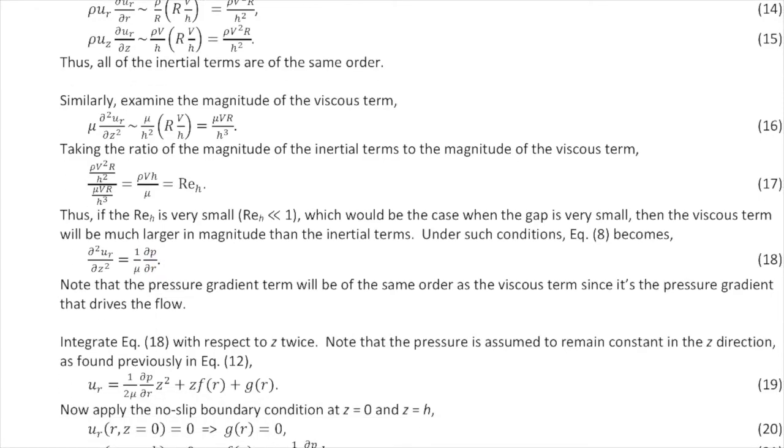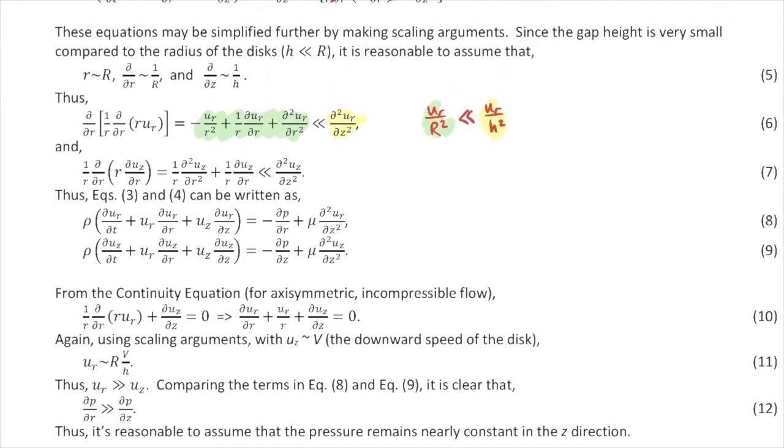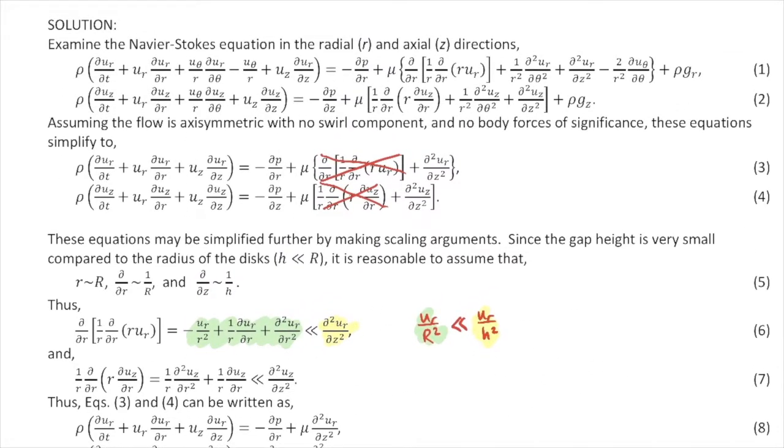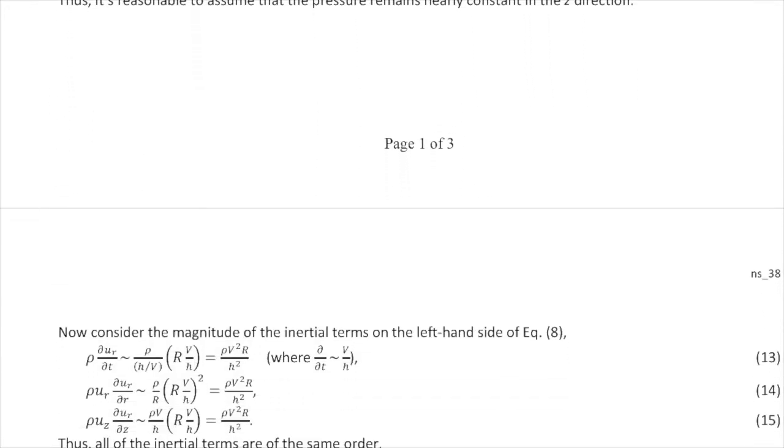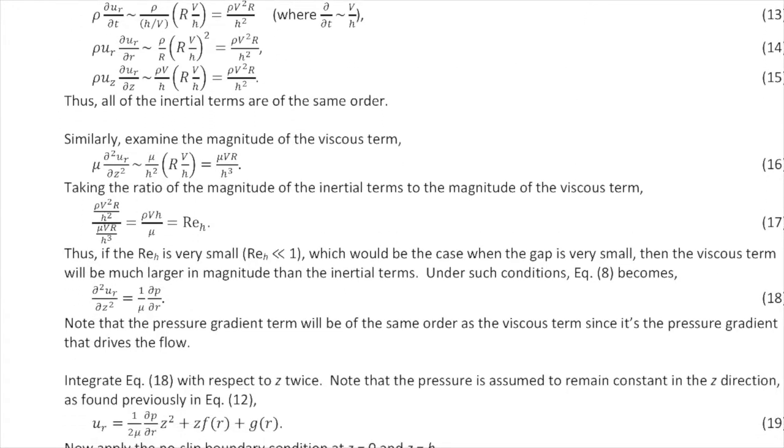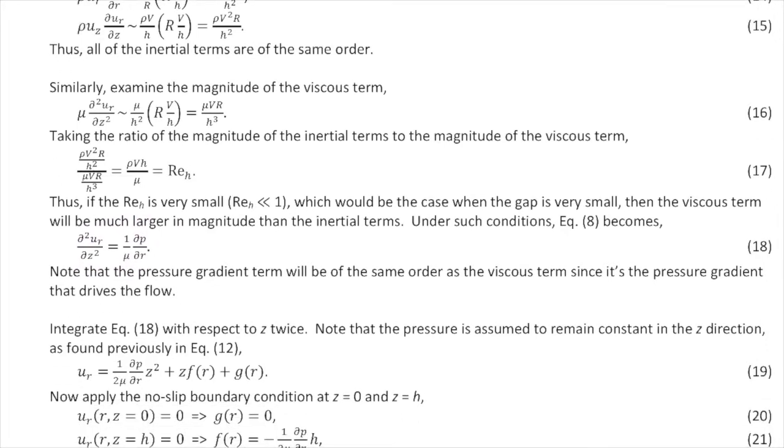So now we have a much simpler differential equation than what we started with. Again, this is the radial component of the Navier-Stokes equation. So really, ultimately, it started way up here with this equation, and we used some assumptions and some scaling arguments to shrink that equation all the way down to this form. And it relies very heavily on those scaling arguments. Well, this is an easy equation to solve.